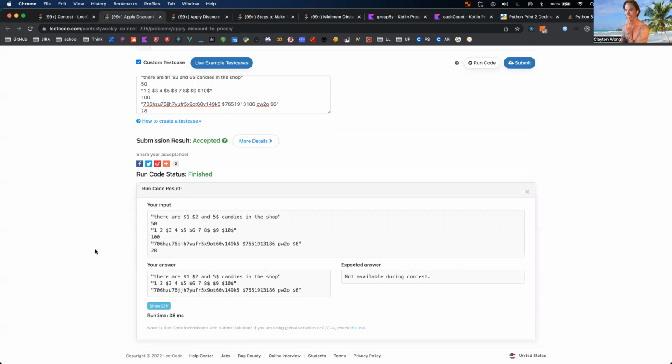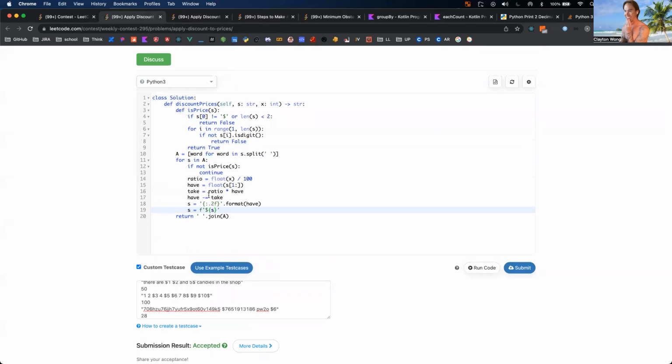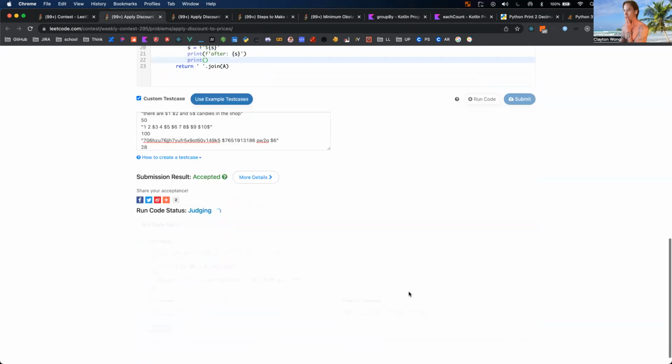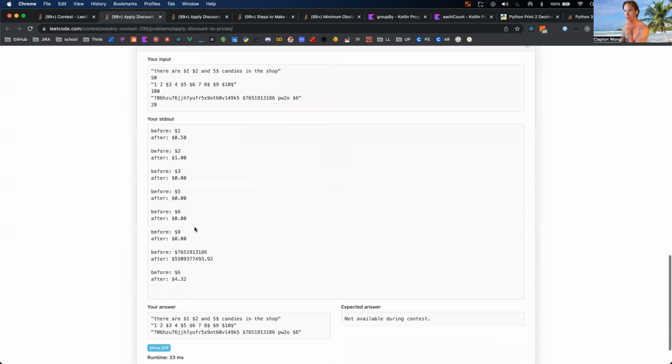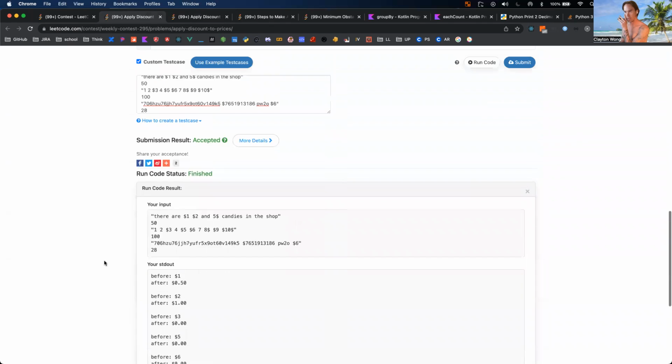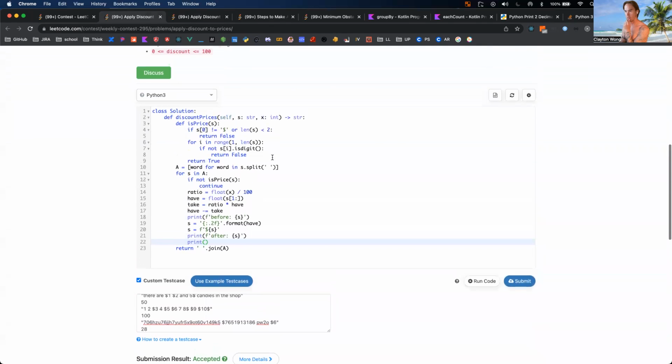That didn't work. Before, s after. It looks like this is passed by reference, so it's strange. It's not modifying it.